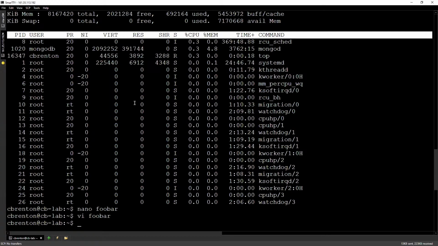Nano, Control-O and tell it to save, and then Control-X and you can exit from there. It's a different menu function, but I've just been using VI so long, I just go with that. So which one is the best text editor for you to use? Whichever one you feel most comfortable with.